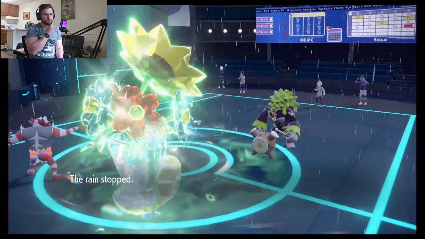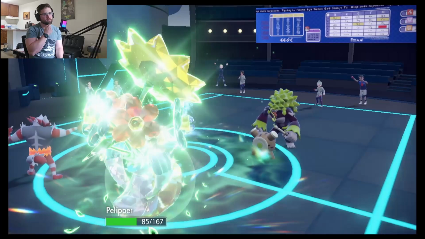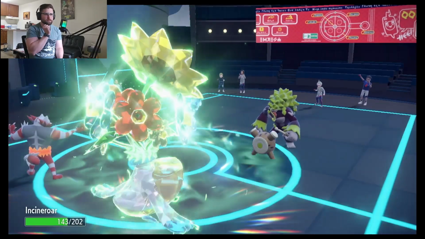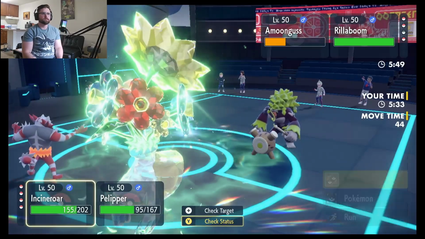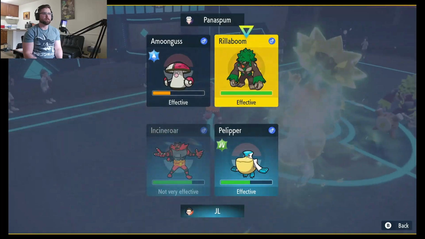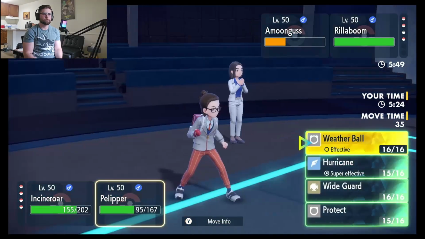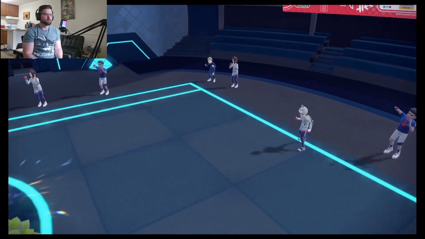couldn't move. The rain stopped. Okay. I don't necessarily think I want to blind Hurricane here, but Twisted Dimensions return to normal. So my thought is that if I get this off, it's kind of great. Actually, I don't think I need to. I think I can just double into Amoonguss with this.